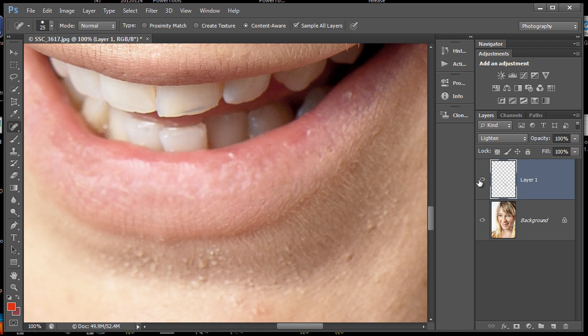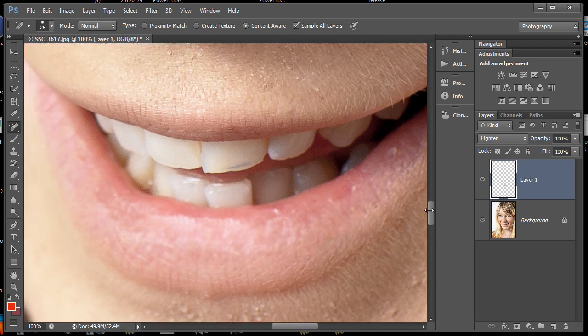That's before and after. So we retain the texture, but we've got rid of some of that dark cracking. And of course you can spend more time on this and paint away like I'm doing now, but nothing's as boring as seeing somebody on the internet painting in Photoshop, I've found. So I'll do some more. That'll really bore you. So yeah, working with that layer in lighten blend mode, sampling all layers with the spot healing brush. I'm going to call up another layer now.